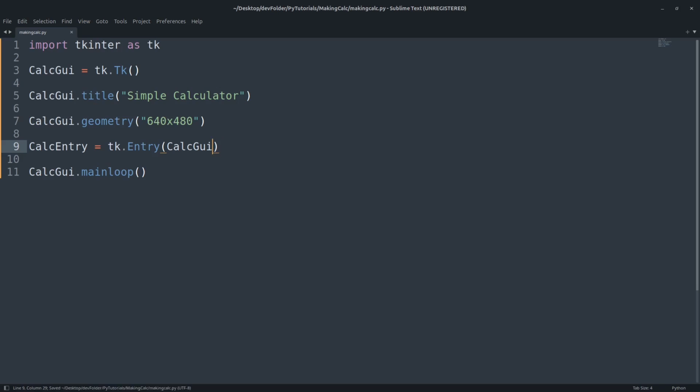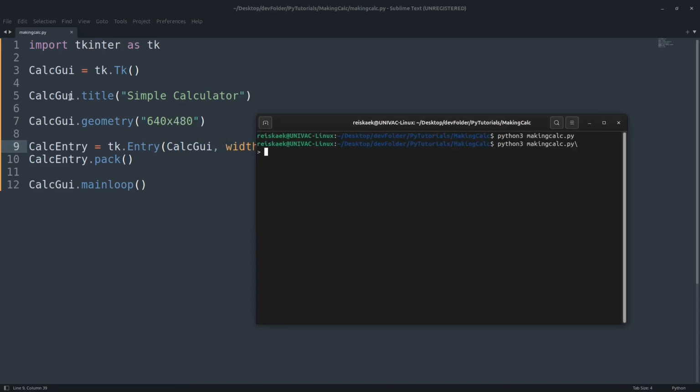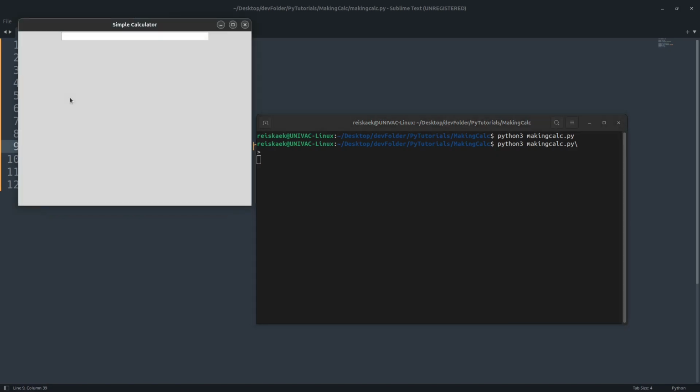And I'm just going to do calc entry dot pack. First of all, I should probably make the width a bit bigger. I'm going to choose 50. So let's run it and see. Yep, nice.